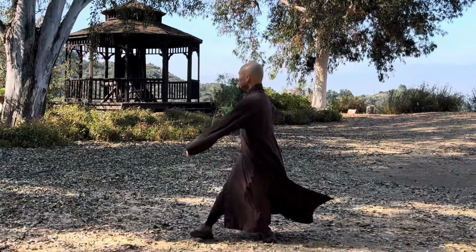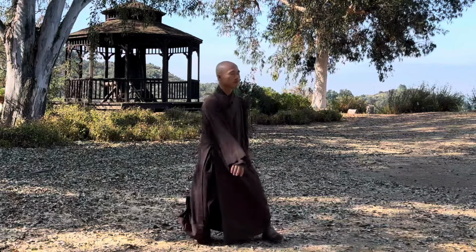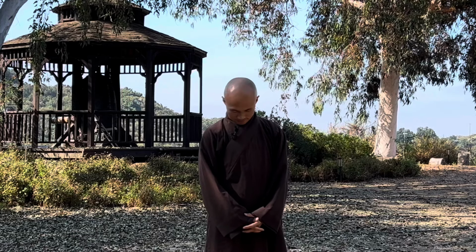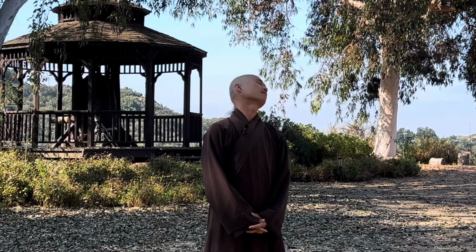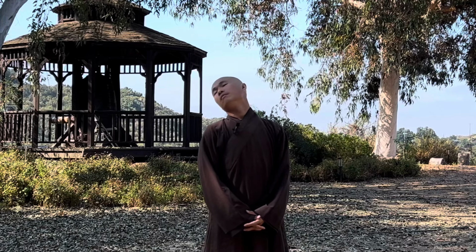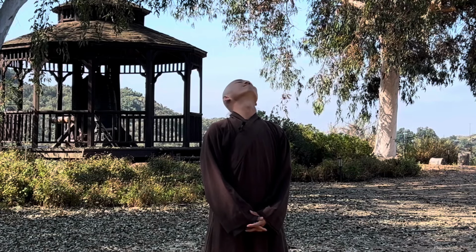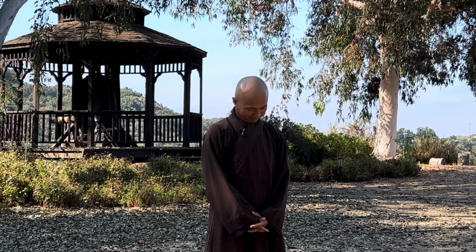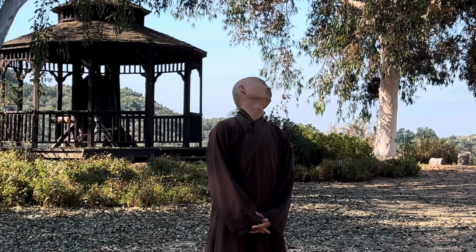Breathe in. Feel your body. You may close your eyes and relax your neck and your head, okay? Inhale. Exhale. And then reverse. Aware that you have no neck pain, and that's so wonderful.